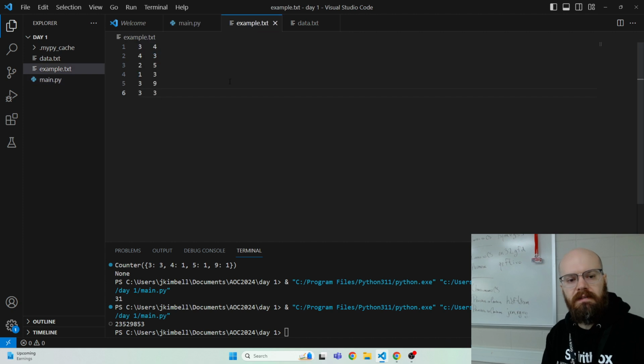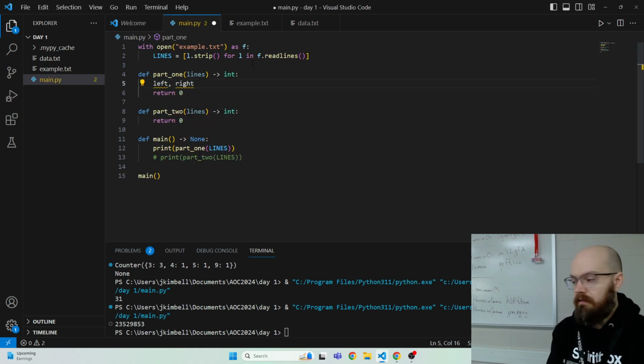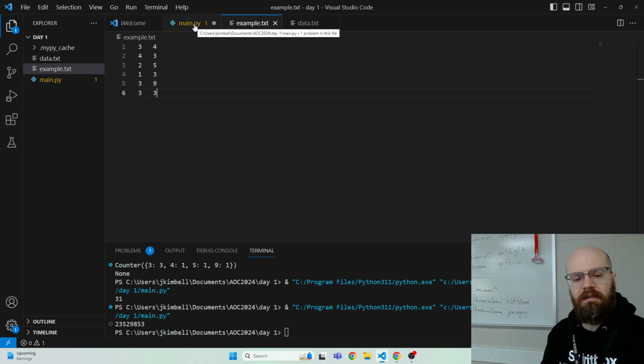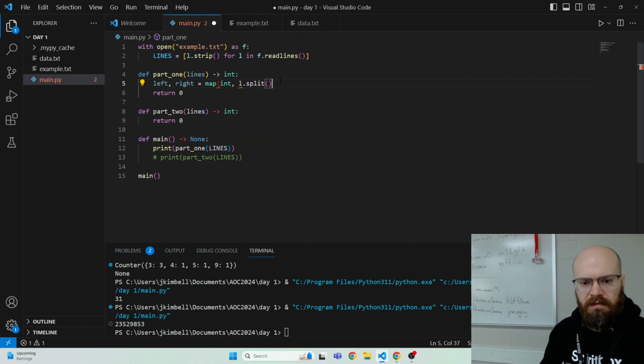So when we're going to read these, we got to convert them to integers. We got to split, strip, whatever. And let's do that. So I'm going to say left and right, those are going to be the columns because they haven't given us the names of the elves or anything to make it more specifically named. And then I'm going to go, okay, so I've already got the lines, but I need to split them. I'm going to say l.split, which works no matter how many spaces are in between, I'm pretty sure. And then it's going to get two things, but I'm going to go map int onto that so that I can have numbers that I can add instead of strings that I can not do much with.